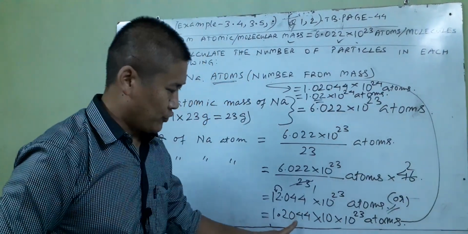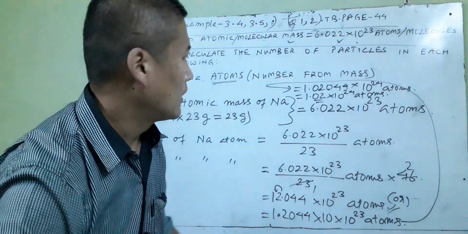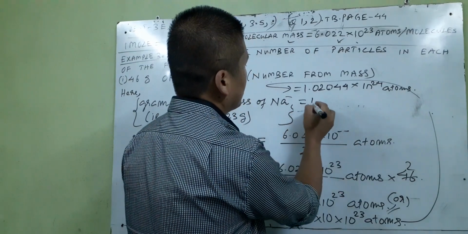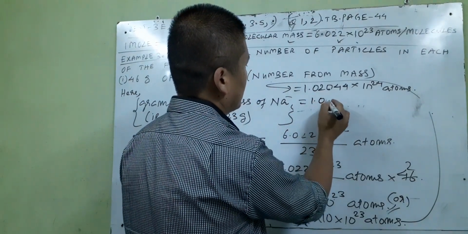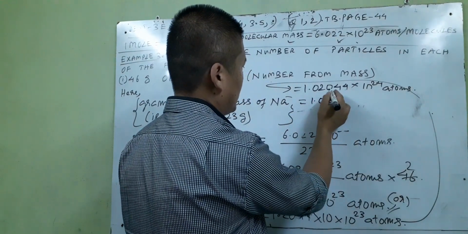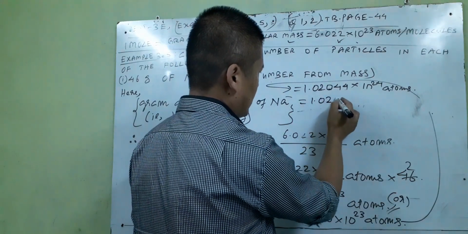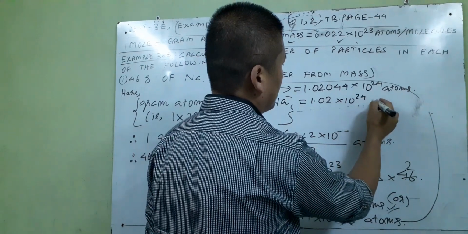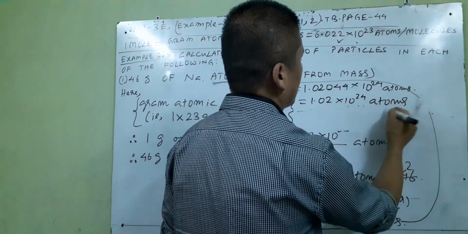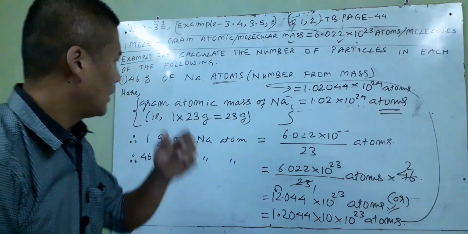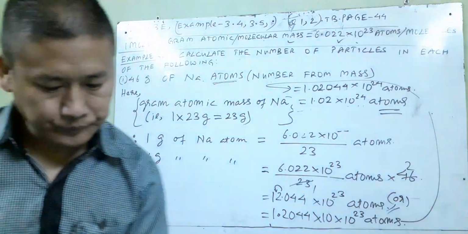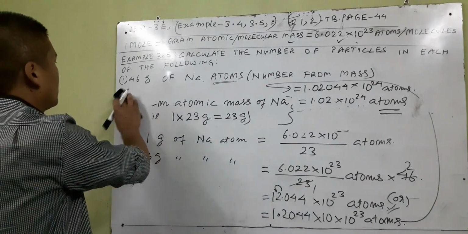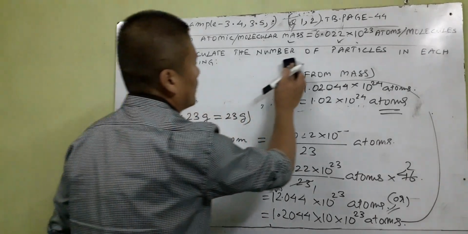I explained, so I took an extra step here. So please keep that in your mind. So this is, let me write it properly. So you can write in the second place, means check the third place, 5 or more than 5, this will increase, but this is 0, so it remains the same, 2, then 10 to the power 24 atoms. This is the best answer I would choose, okay, standard form. So that's your first answer. Now we'll go to the next question, subheading number 2.